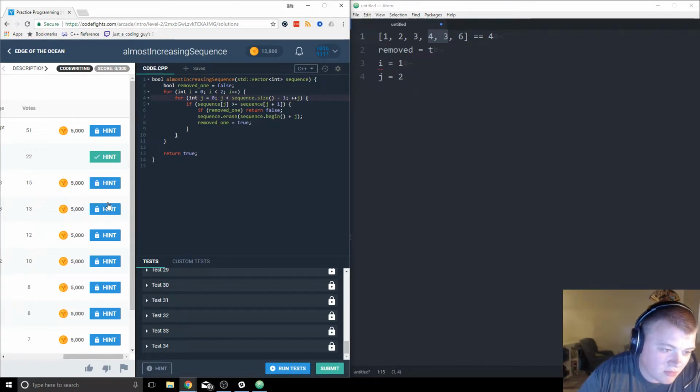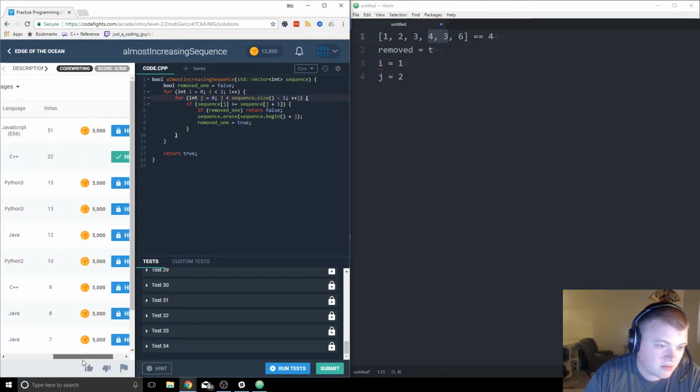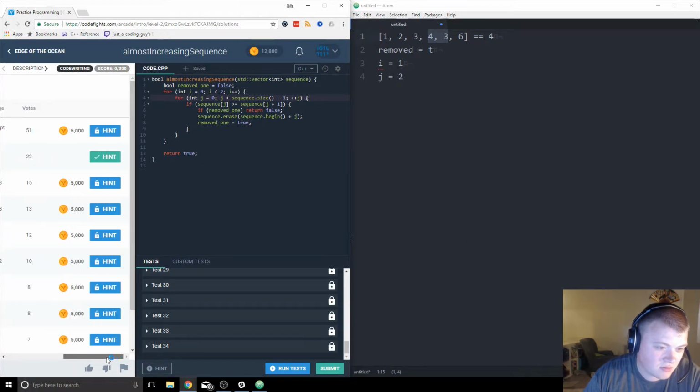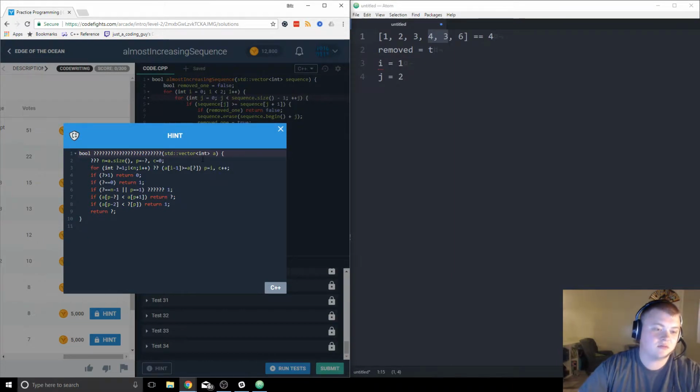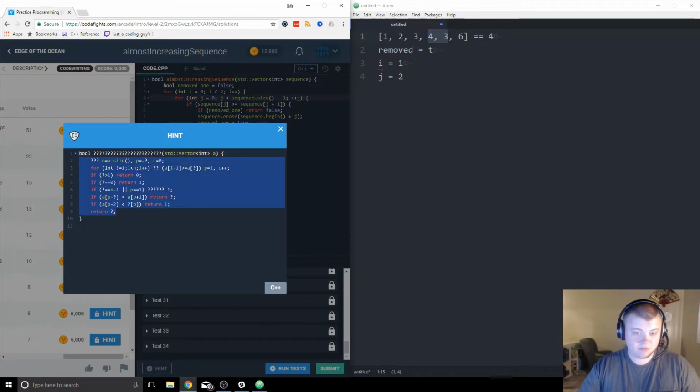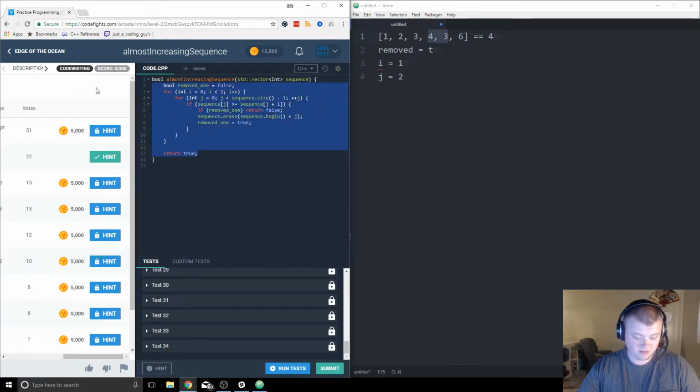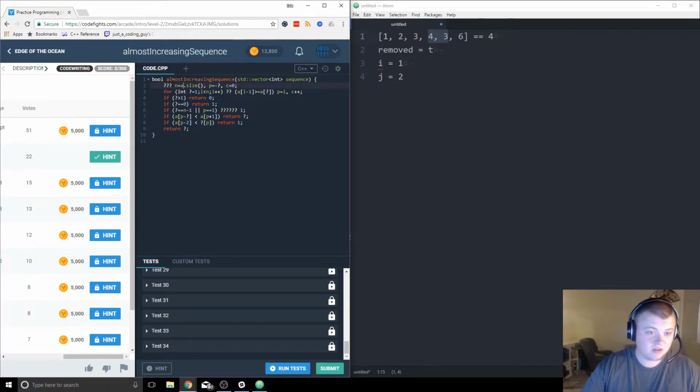That other hint didn't really help me, unfortunately. Let me look at this hint again. Fine, we're just going to copy this code. As much as I hate doing this, but I'm going to do it. So we just have to fill in the question marks now at this point. Int n equals a.size, p is probably equal to -1, c equals 0.